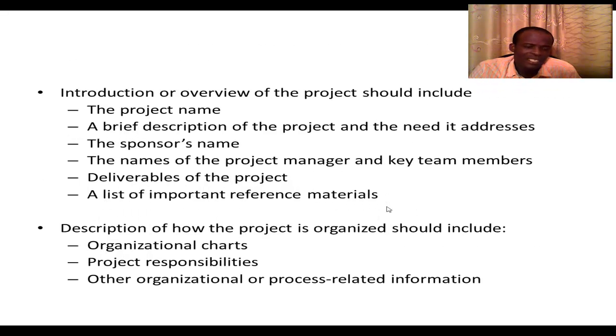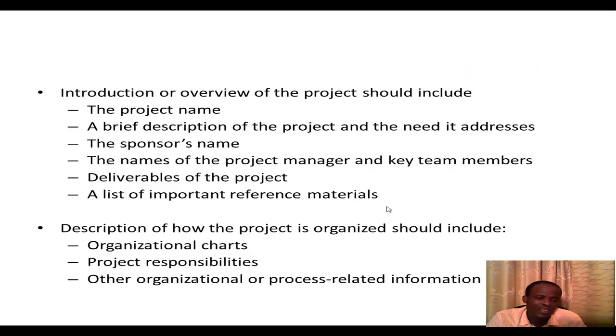Now let's look at the contents of the various subsections. So the introduction overview of the project should include the name of the project, a brief description of the project and the need it addresses, the sponsor's name, the names of the project manager and key team members, deliverables of the project, and a list of important reference materials in there.